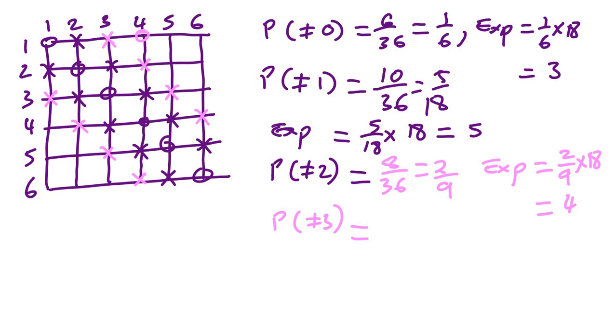Keep that in mind. 2 and 5, 3 and 6, okay, 4 and what? Good, 4 and 1. And then 5 and 2. It's just a pattern. And 6 and 3. So 1, 2, 3, 4, 5, 6. So 6 out of 36, which is 1 6th. So the expectation of this is 1 6th times 18 because you roll 18 times. Remember that? So it's 3.